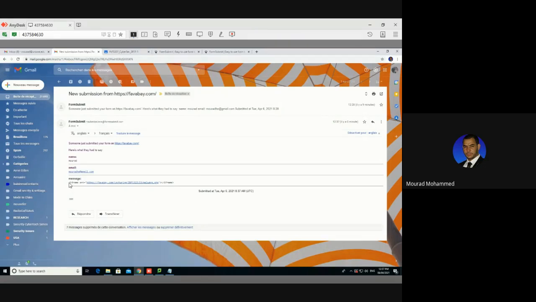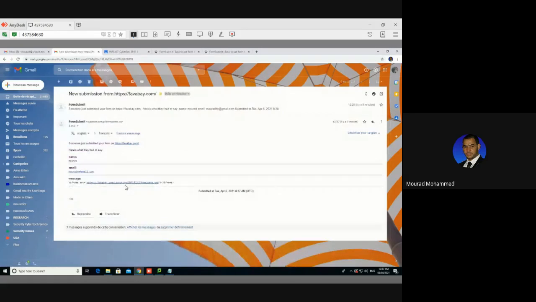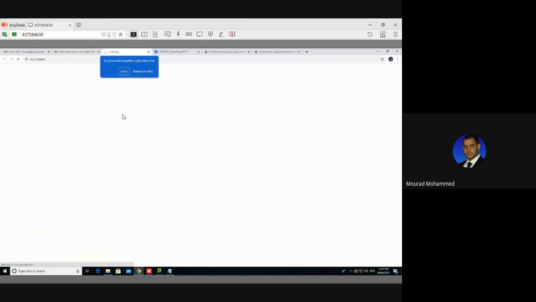Actually, the iframe is exposed here. It means what I'm sending here is the link of the malware. The user, the victim, will receive the email that has the link. The malware did not get injected unless the user clicks. Once he clicks, he will be directed to the malware where it is.